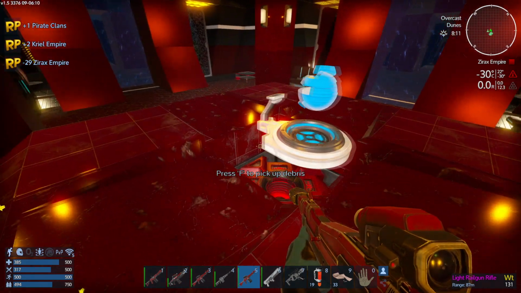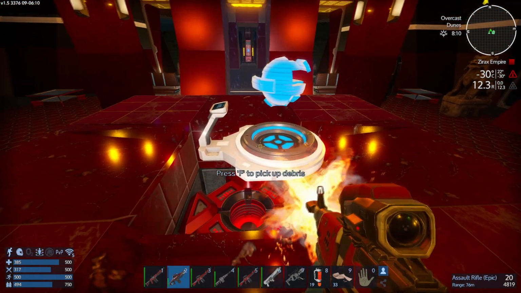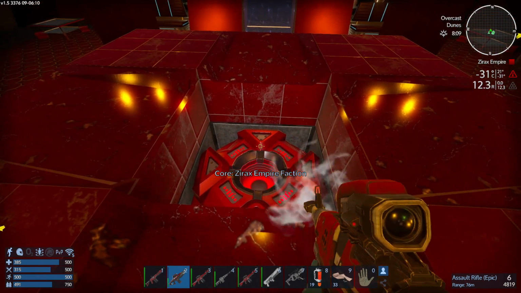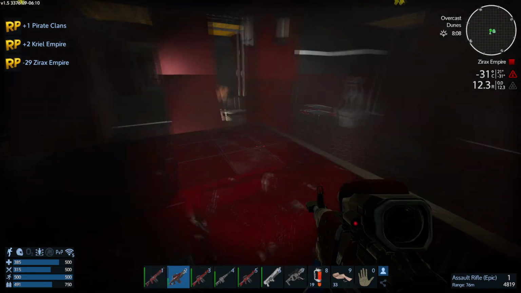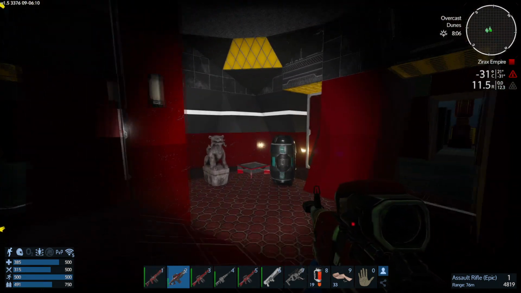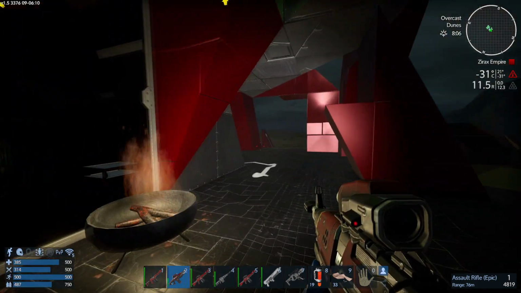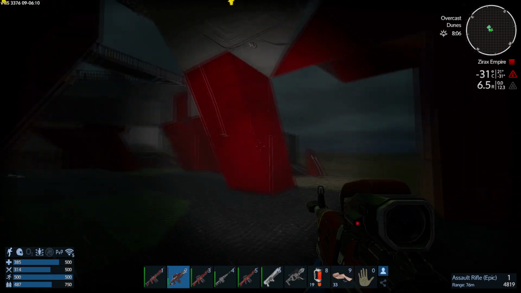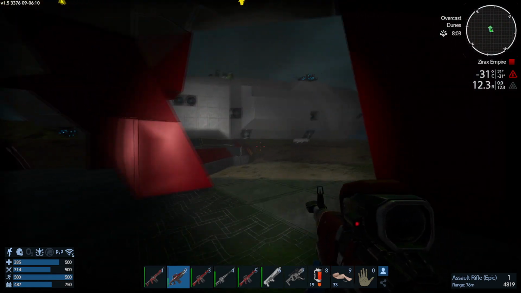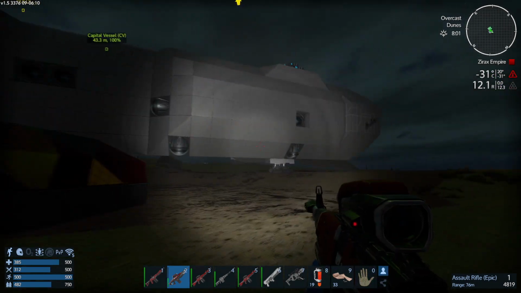There it is. It made sense that the core would be... Well, just pick up the debris. There we are. And that gives us control of the temple. Pretty good. It's quite fun to do it, but I was expecting a little bit more loot than that, to be honest.